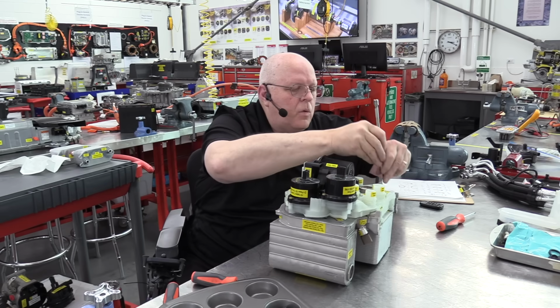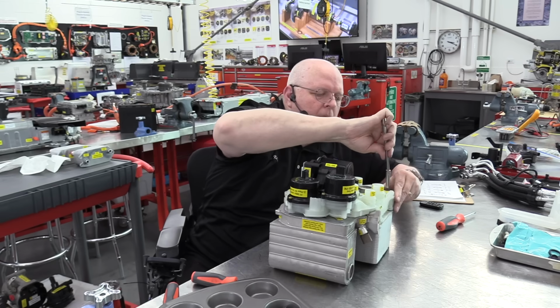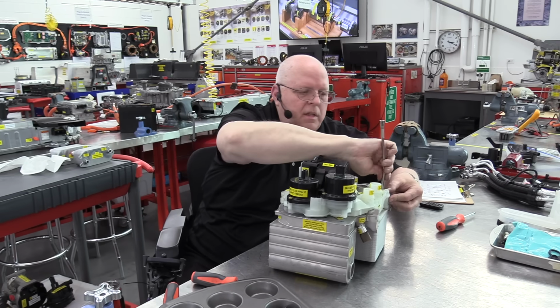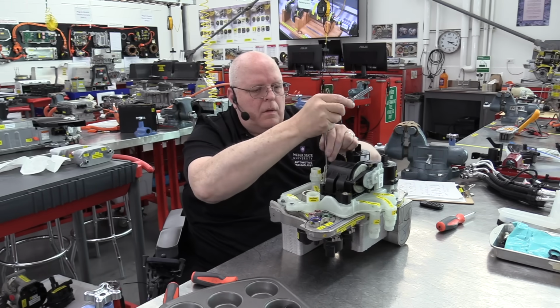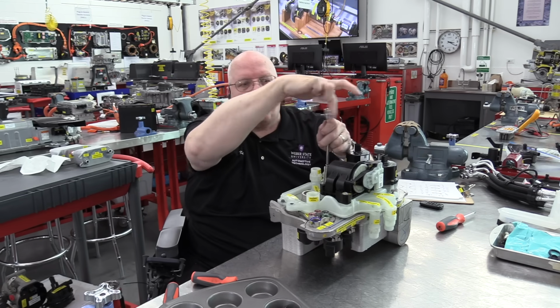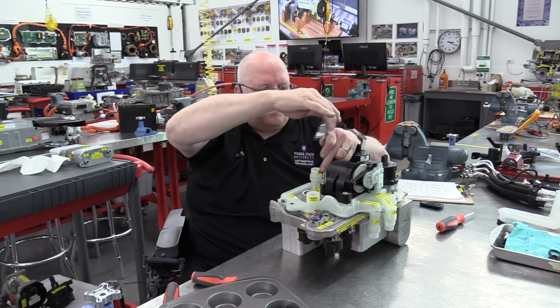There's also seals where it goes from the liquid cooled condenser to the plastic. It has to seal and have no coolant leaks there. This plastic portion and the aluminum portion are not serviceable. You're to replace the entire super manifold assembly if either one of these get broken.